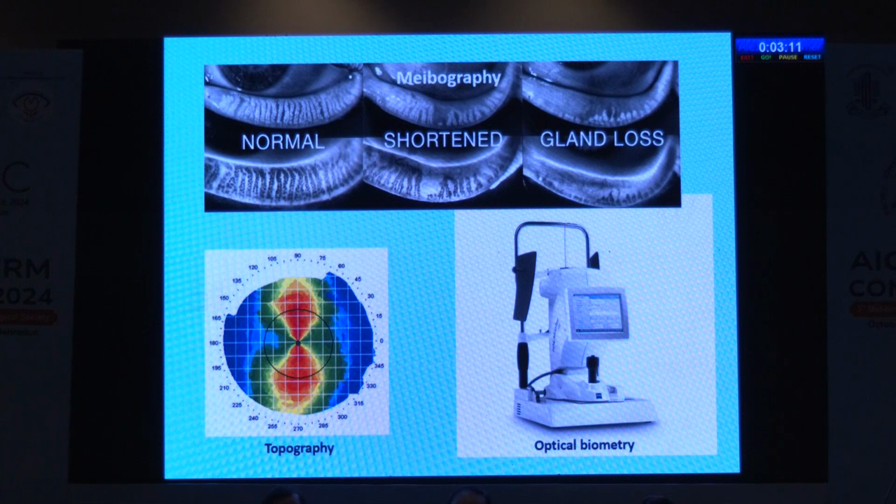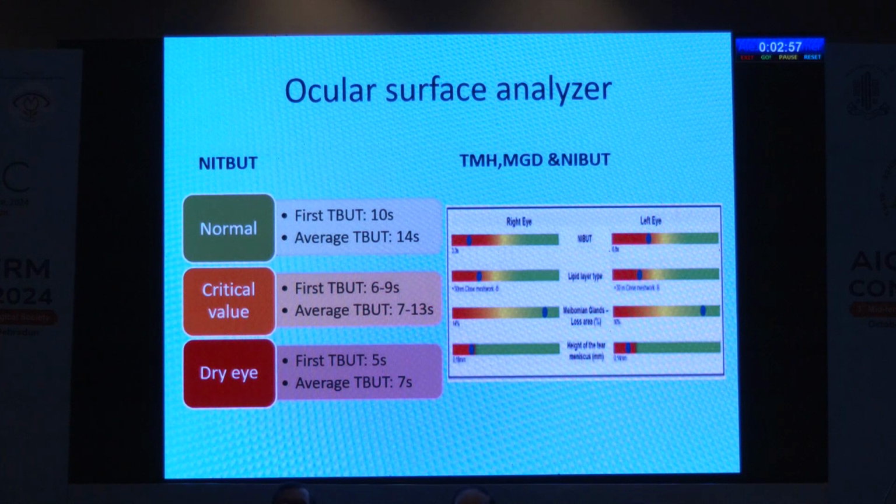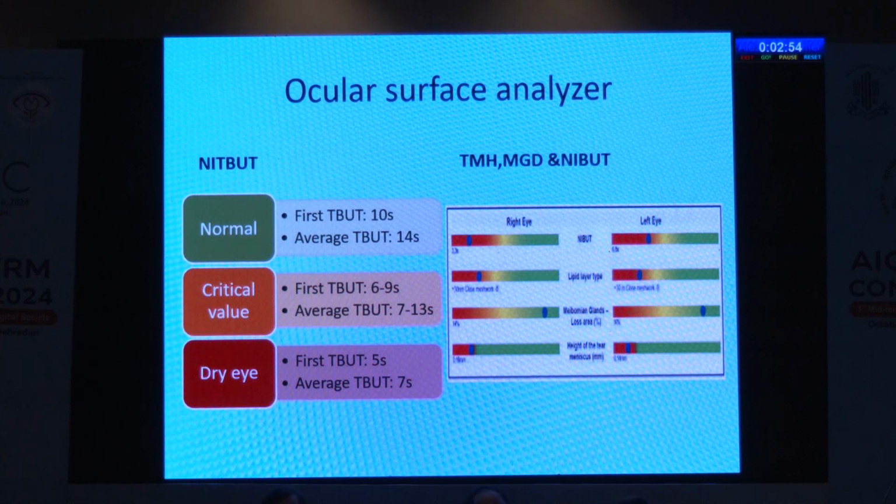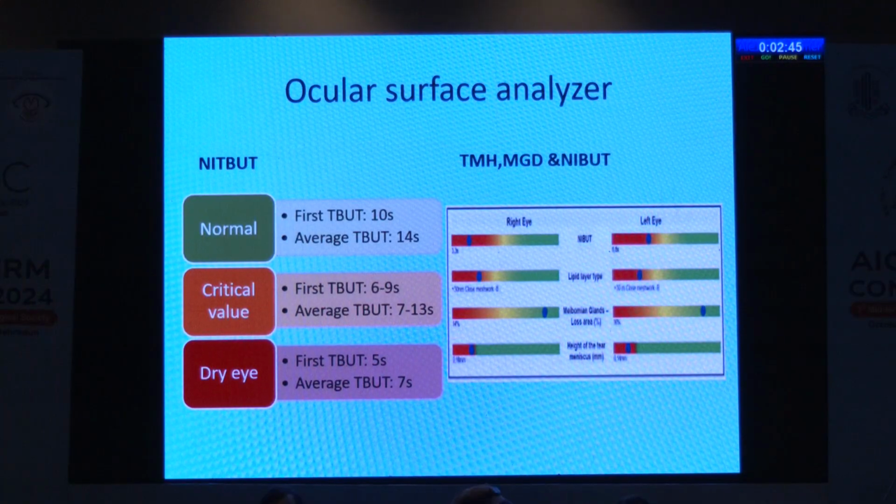For a crisp layer, it will give both anterior and posterior readings. Suppose there is a dry eye, it will give irregular keratometric readings. So optical biometry is best done after treatment. By using the ocular surface analyzer, we can go for non-invasive tear breakup time. It gives a very good result. But we often go for the Schirmer test. We often neglect this non-invasive TBUT. And in OPD, we usually go for fluorescein, but it is not a good job.